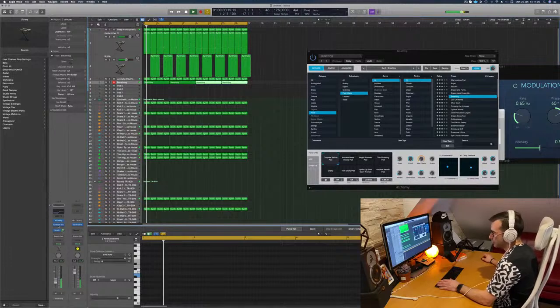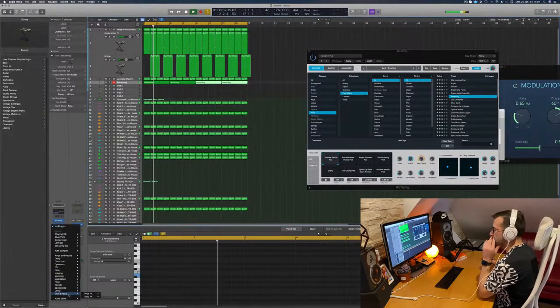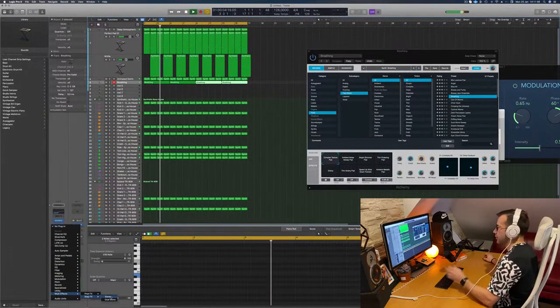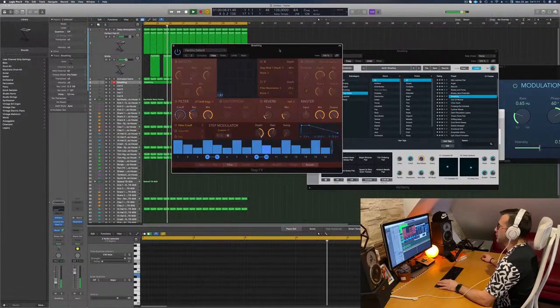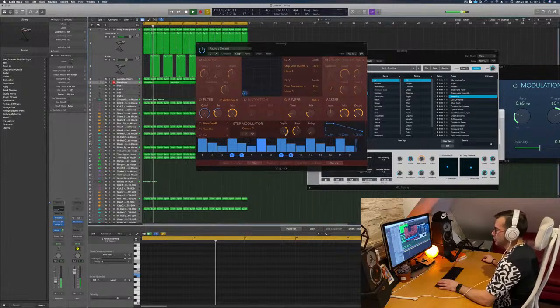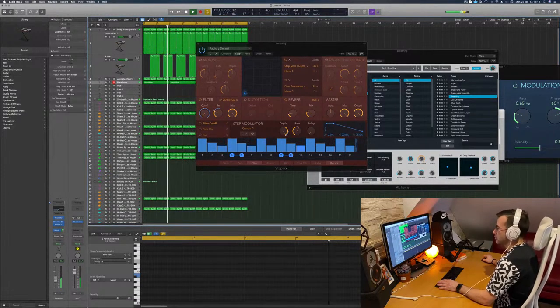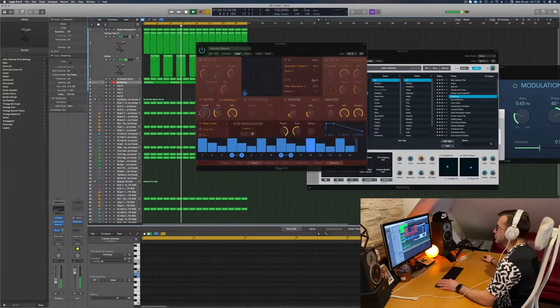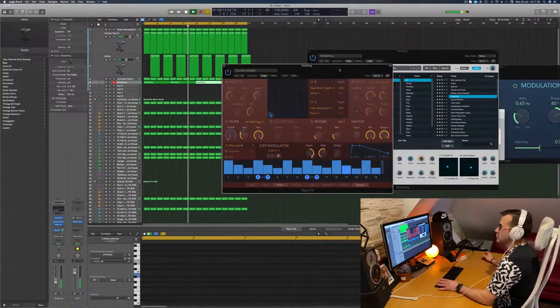And I think what I'm tempted to do here is to put a step effect on there. Try to really take it to the next level. Something like that, guys. Yeah.